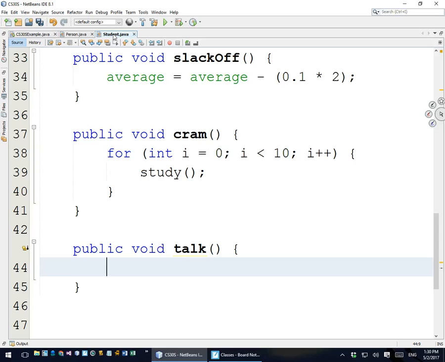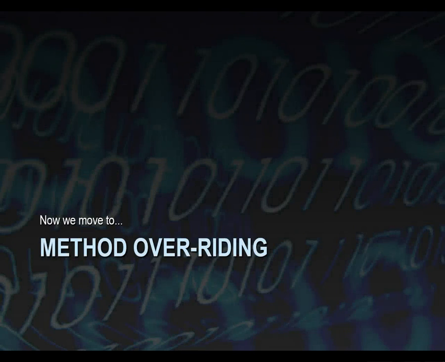So why is it letting me get away with it? And why is there a little yellow light bulb here? All kind of answer the same question. Because what we're about to do is not overload the talk method. We only have one talk method. We're doing something slightly different called overriding the talk method. So I want to show you my slide notes on what I mean by overriding.